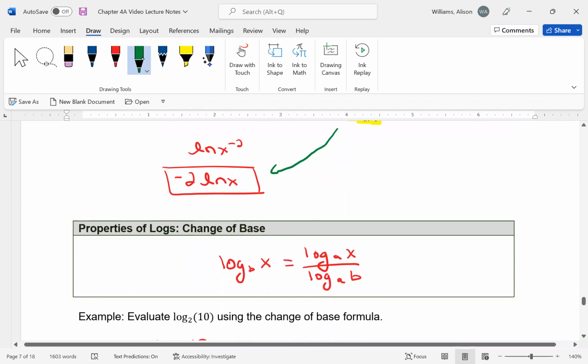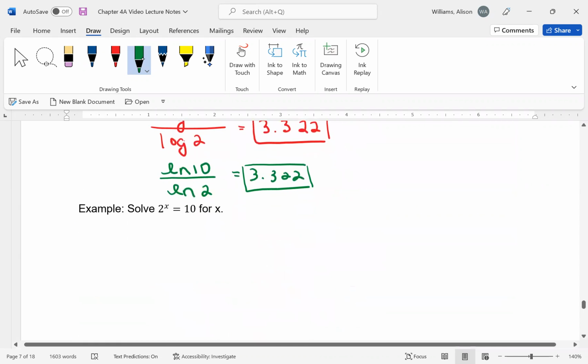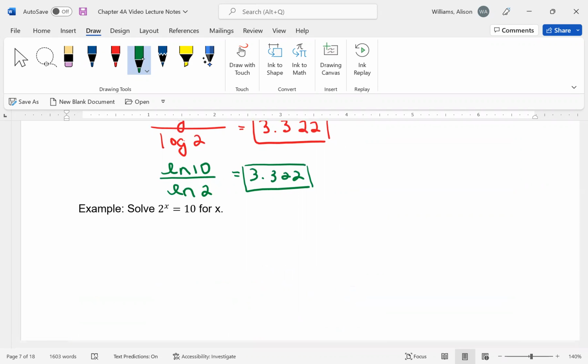The properties with the exponents, those are all nifty, but how does that work with solving equations? Well, let me show you. So let's say I want to solve this equation, 2 to the x equals 10. There's no way for me to solve this because there's nothing that I can raise 2 to. There's no exponent that I can plug in there that's going to equal 10, right? If it had equaled 8, I'd say 3, right? But it doesn't.